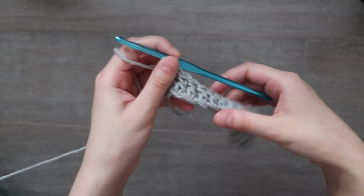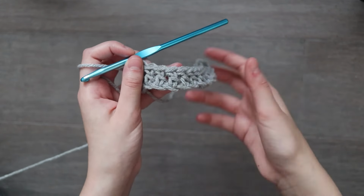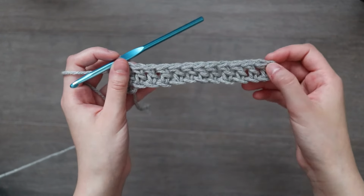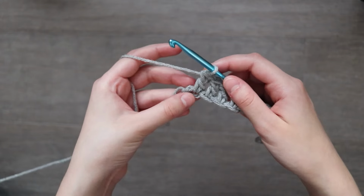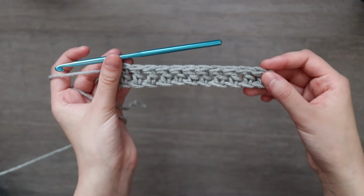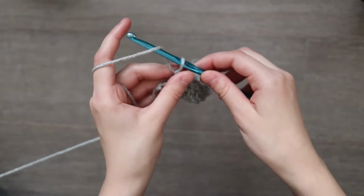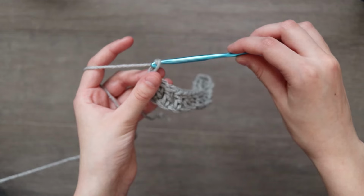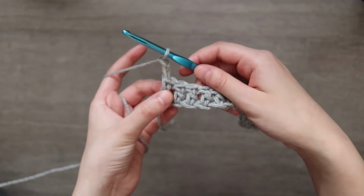And there we go. Now you should have a total of 12 double crochets, or a multiple of 12, just like I have here. And then just don't forget to go into this last chain. So once you have your foundation row of these double crochets, to start every single row, we are going to do a chain up of 2. So this is 1, and this is 2, and this will be our turning chain.